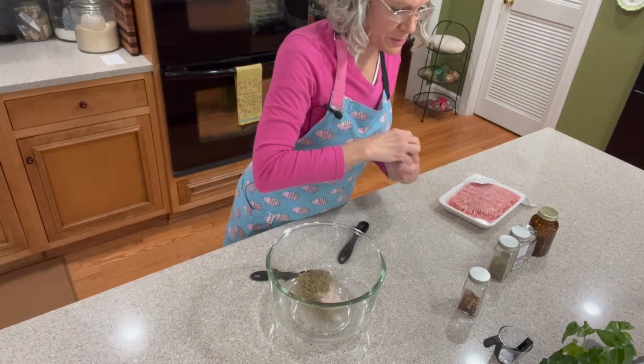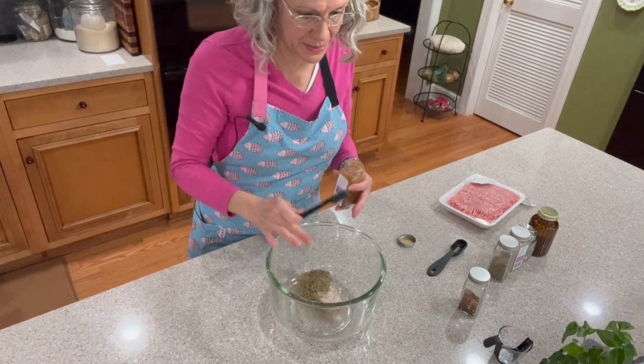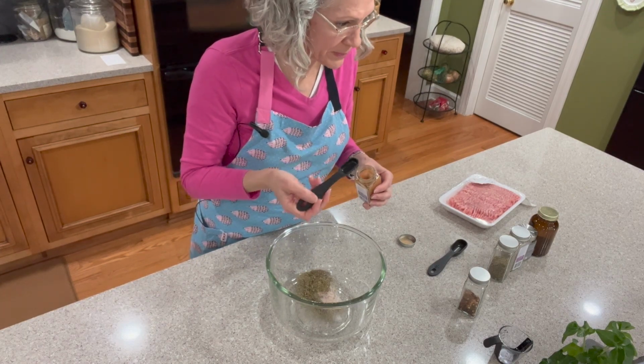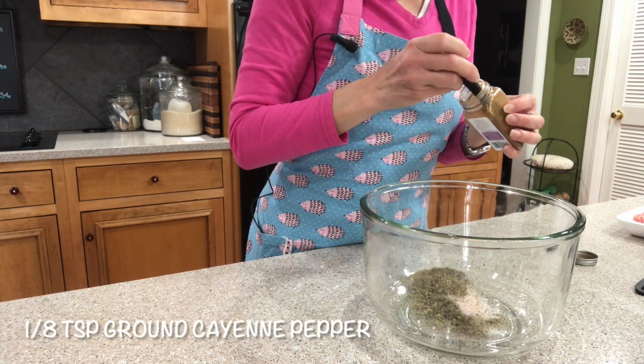buy store-bought sausage anymore. I just can't do it because the ingredients are so sketchy and it just has so much fat in it. This does not have hardly any fat in it. You won't have that puddle of grease in your skillet after you cook it. It's just quite amazing.